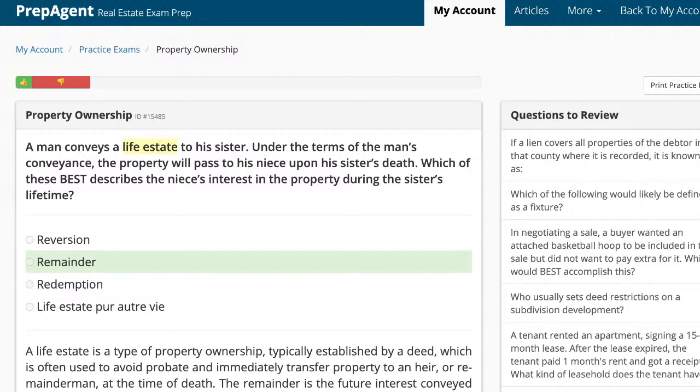So now the king gets the property. All right, the king gets the property. The king, you may say, has an estate in reversion. When the knight died, he doesn't exist anymore, so the property goes back to the king. Everybody see that? So he has the estate of reversion.